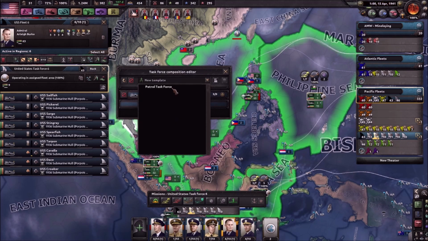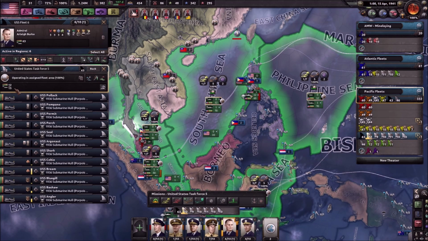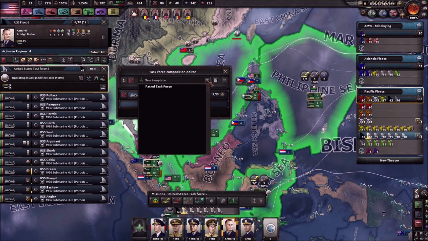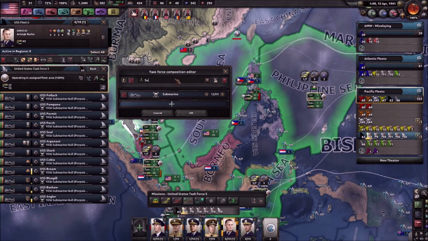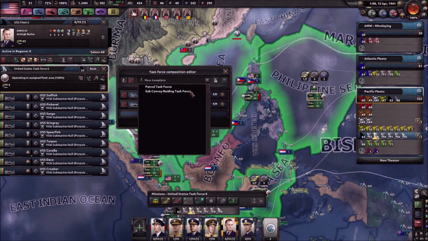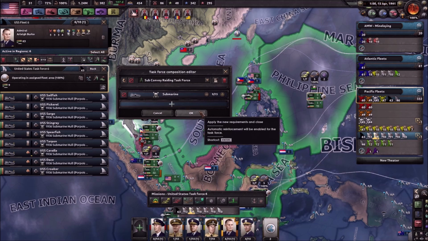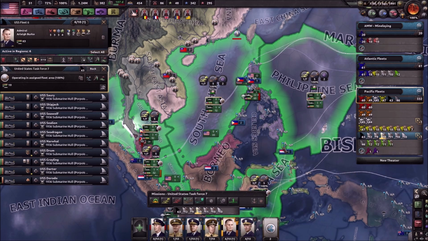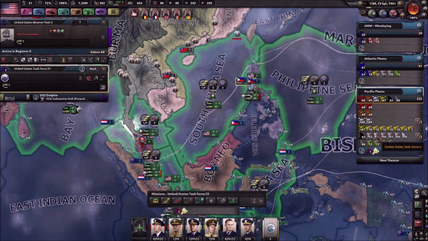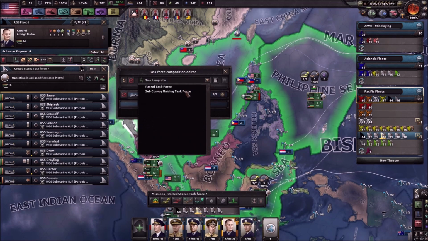So I'll just drop down. So I made a mistake there. I did not save it properly. I did assign it here, but I didn't save the task force, so I need to just retype that out. Sub-convoy rating task force. Save it and hit OK. And now I'm going to assign it to all the rest of these. That way, as I produce the new subs, it will autofill these. And my game's paused, so it's not autofilling yet. I'm just going to go ahead and assign that one to that task force to make sure that one gets 10.